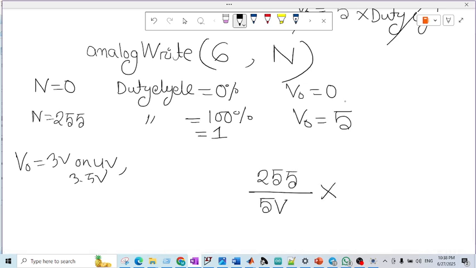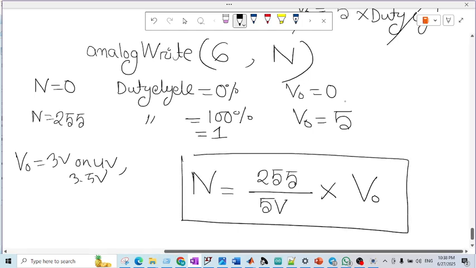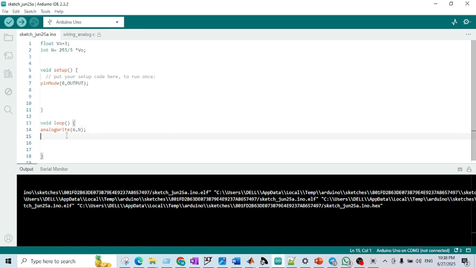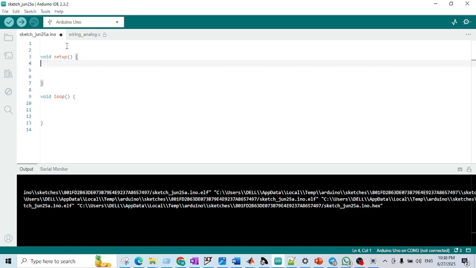But when the output is V0, it can be anything, 3, 4, 5, etc., then the equation of n looks like this. We have to apply this equation in our code. So let's start. Let's go to the Arduino IDE. Let's erase this and do this from the beginning. First, we want the output voltage to be, let's say, 3 volt.